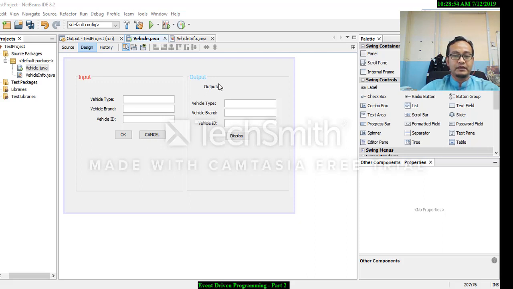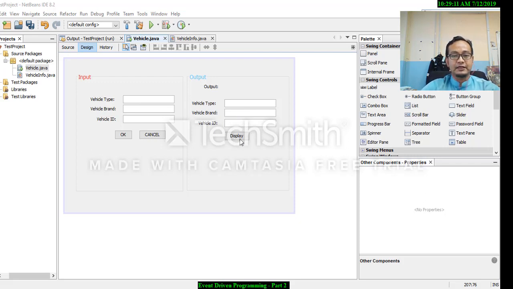For the output panel, I just copied from the input, so similar controls as the input, with one Display button.